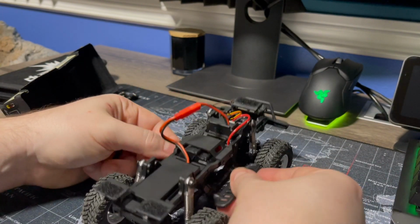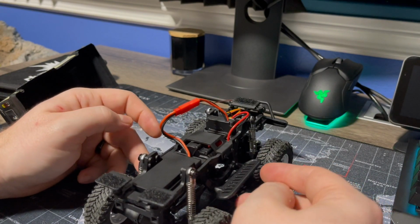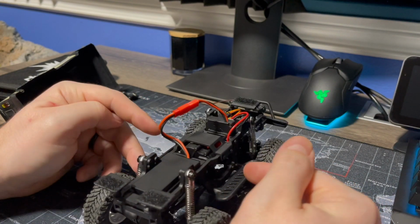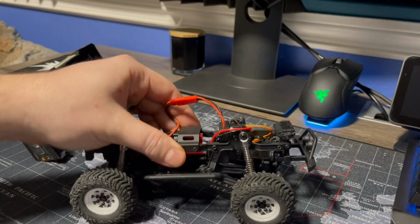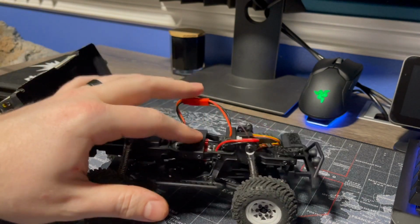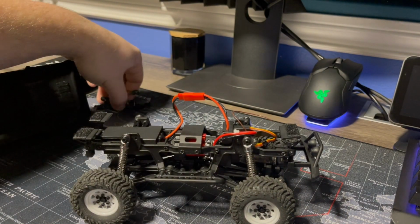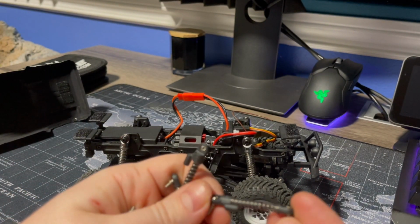I do like how smooth the rear rises. It needs to go much faster, obviously, but I do like that smooth flow of the weight being distributed evenly as it moves around. So I'm really excited for these. I can't wait to get some oil in them. They're already better than these even without oil, just because these are so bouncy and springy.